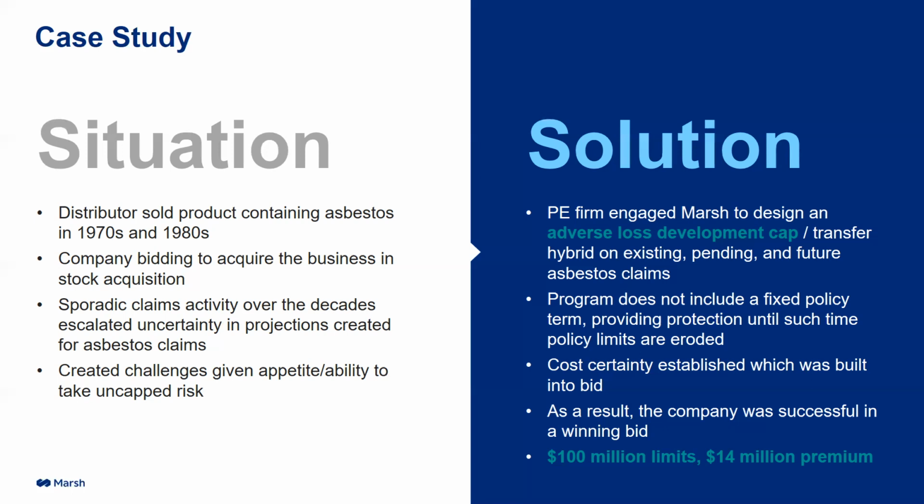So one question I do get a lot is, what's the size of the company, or what amount of asbestos liability is needed for these solutions to apply? And the answer is there's really no magic number, because it all depends on the players and the motivations around how this asbestos liability is impacting the business and what you want to do about it. So I think this case study is a great example of a pretty minor asbestos exposure, however, a solution that enabled business to move forward. So I'm going to move to the next slide.